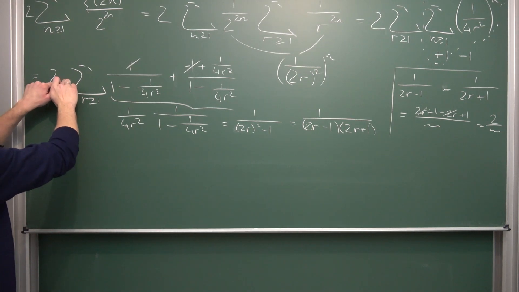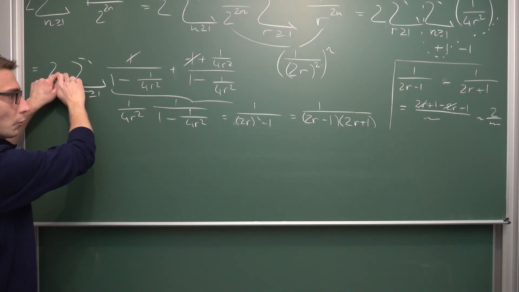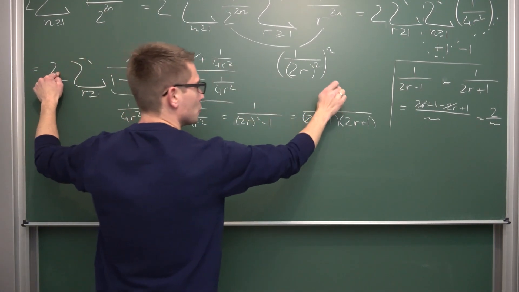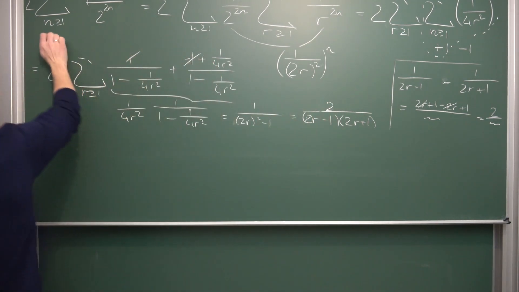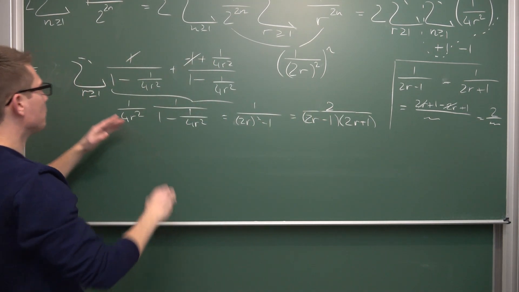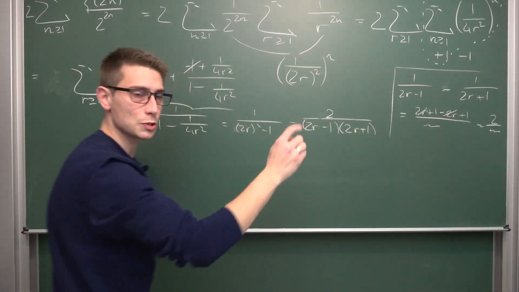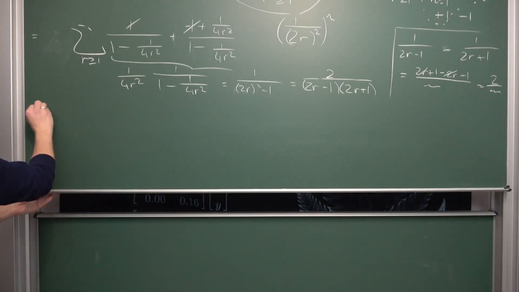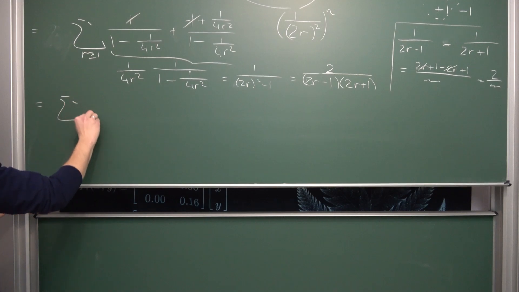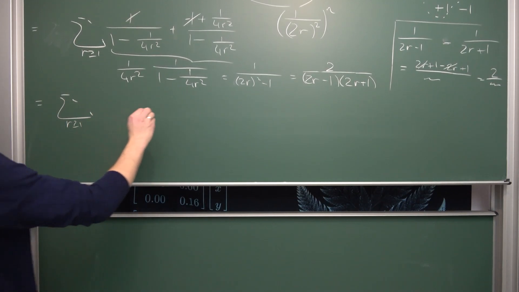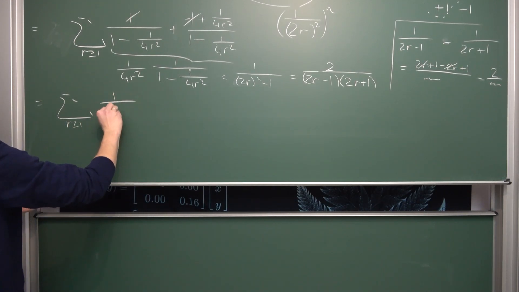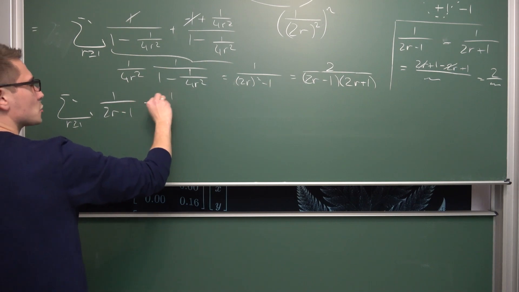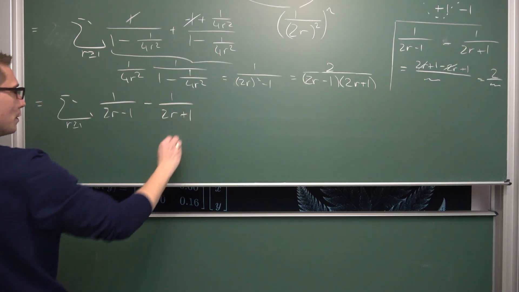And 2 is exactly what we are having here. Meaning overall if we were to drag the 2 onto here, getting the 2 into here, we are going to end up with a series over just those two summands. This is cool, it is different. Leaving us with sum from r greater or equal to 1 of 1 over 2r minus 1 minus 1 over 2r plus 1.